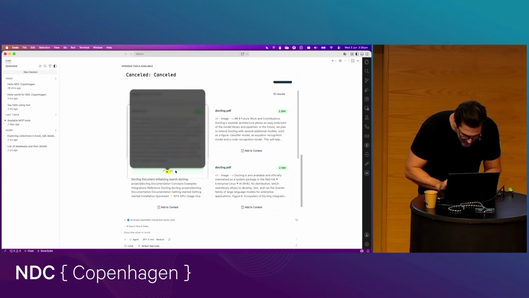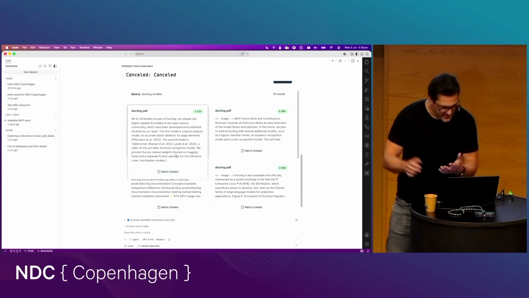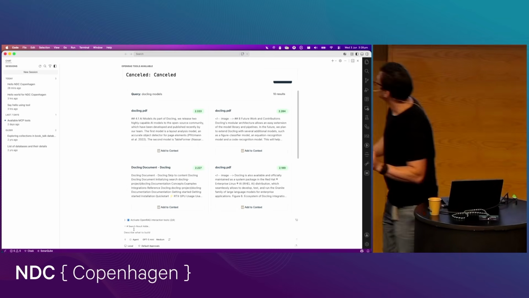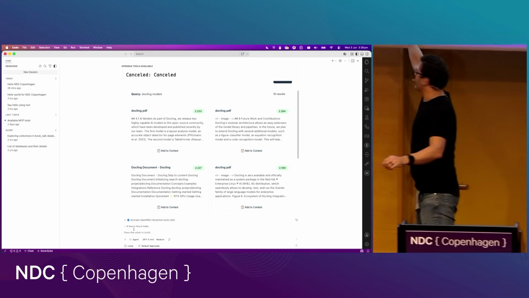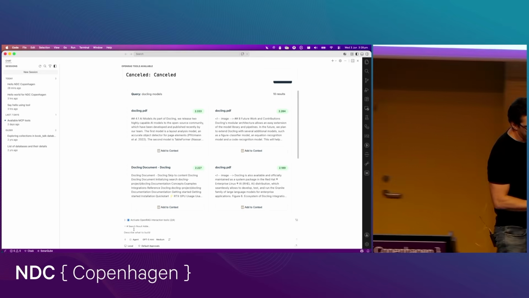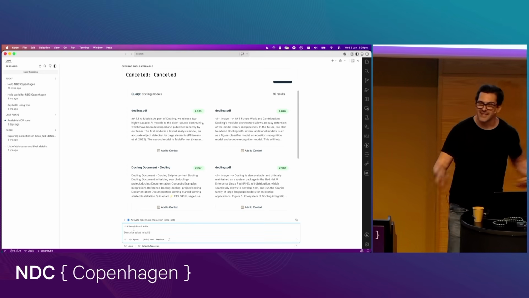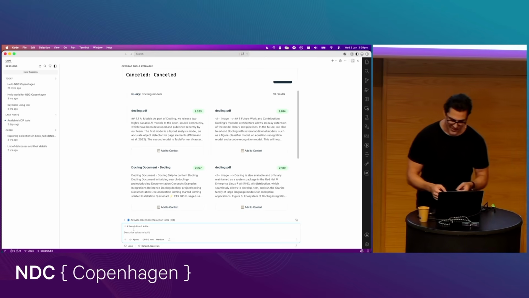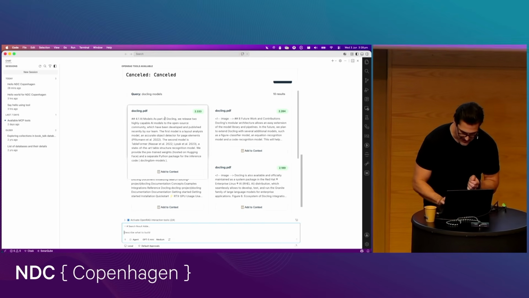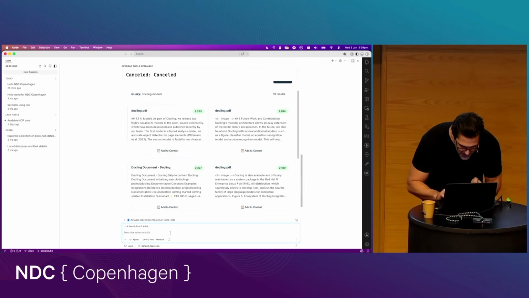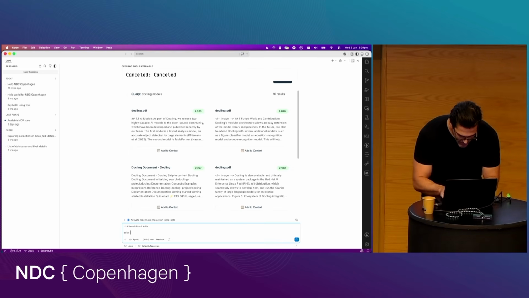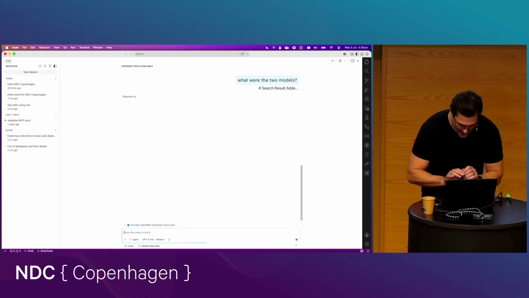If I add that to the context, oops, I've added that to the context, and it's really very small because VS Code. But right down here, there's a little thing that says search result added. That's actually just preparing the context so that when I next send a message to the model, it includes this particular chunk. So if I can say what were the 2 models, it should answer based on that context.